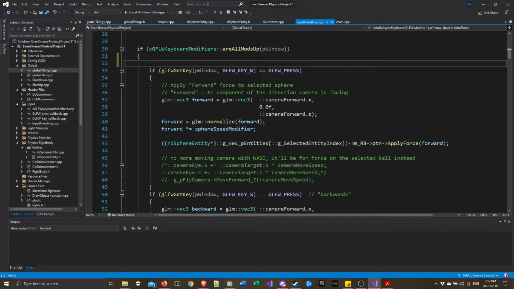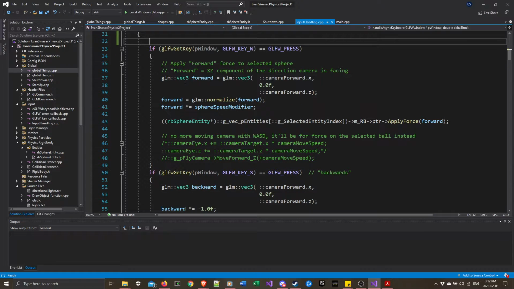So here, camera forward is the direction from the camera eye to the camera target. So when I want the forward component of that, I just need the XZ, 0 for Y, because we're just going to be pushing the ball forward.